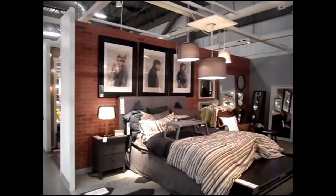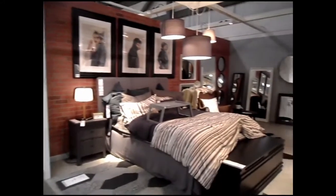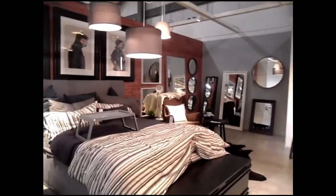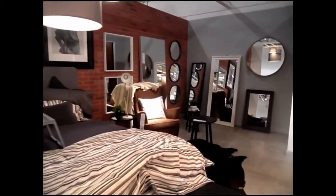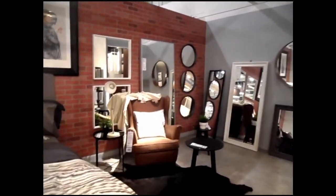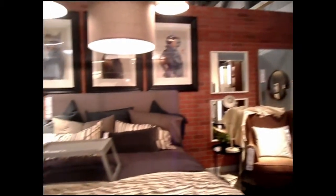For the second room here, the designer has replaced one of the side tables with a wing chair, with a side table next to it to create a seating area, and a long ottoman as wide as the bed for storage and seating as well. So you don't have to stick to the typical design and furniture pieces in your bedroom because it's going to limit your usage of your small space.